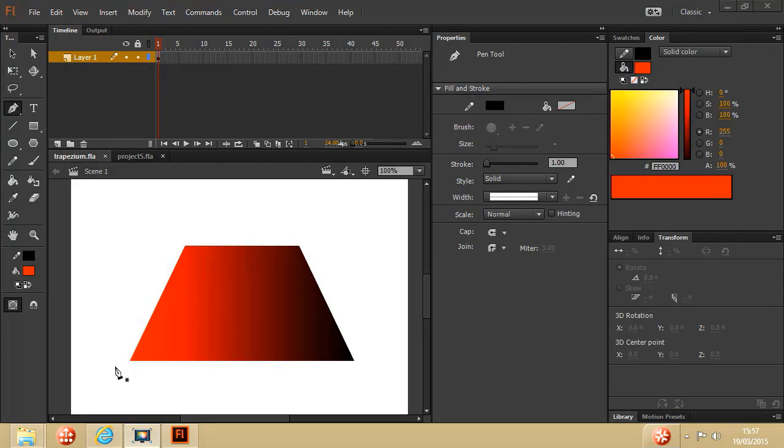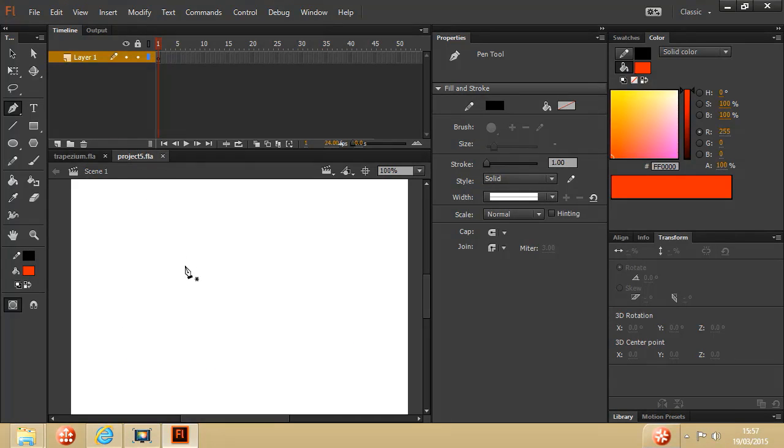And I'm going to be showing you 3 different methods to create a trapezium in this lesson. So I've created a new project, a new ActionScript project called Project 5, and I've just saved that in the usual way. And to start with, I want to show you how to make a trapezium using the pen tool.